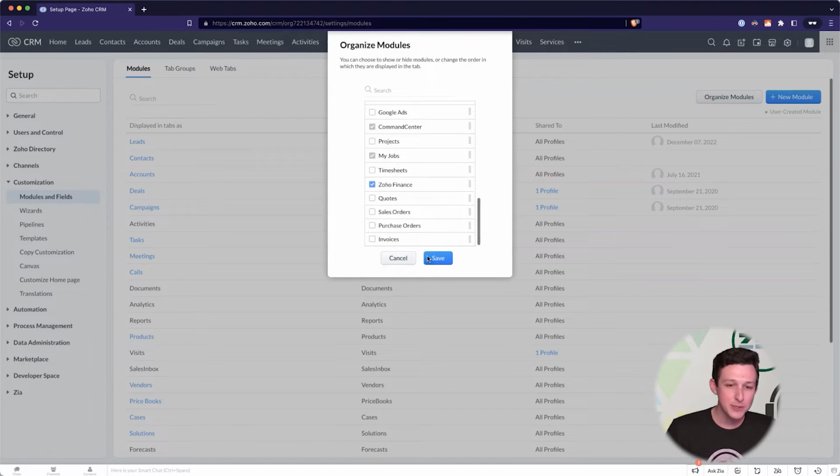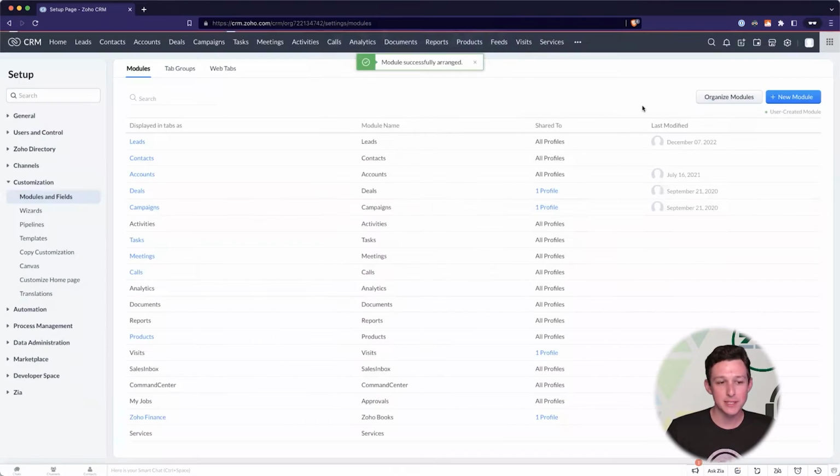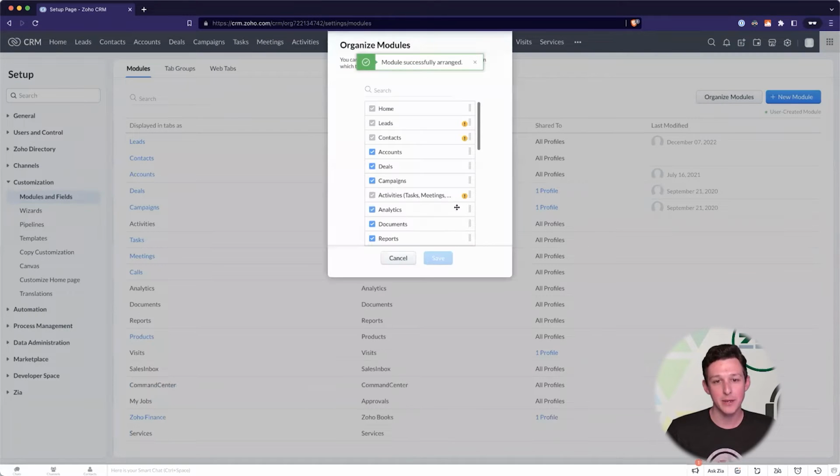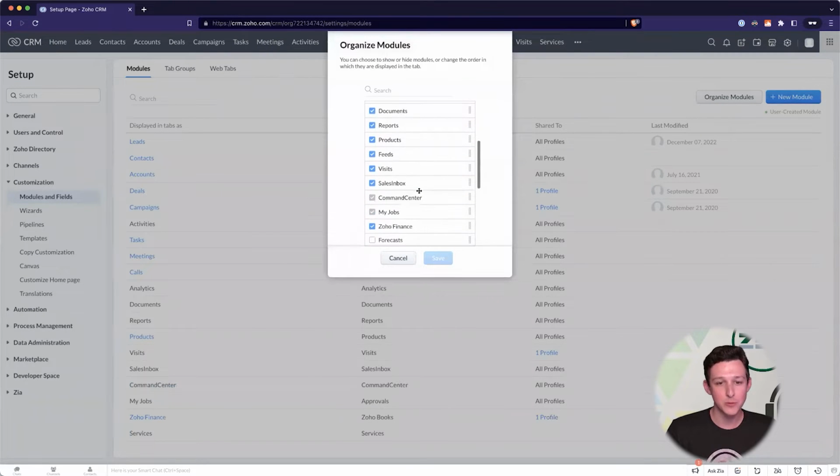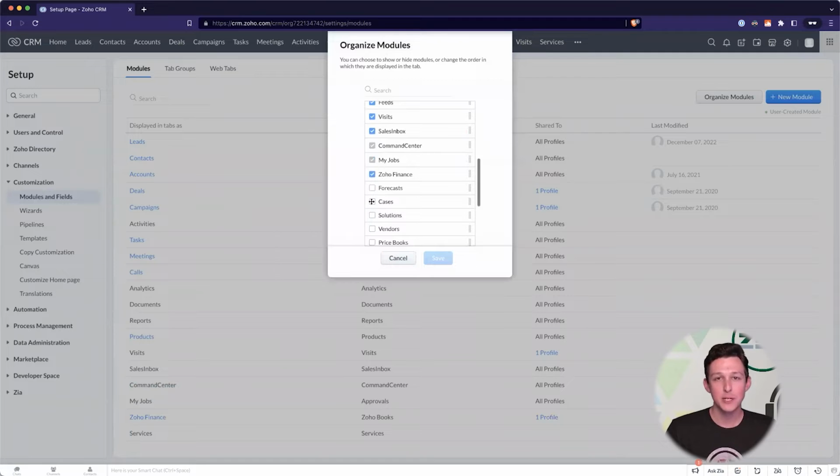But as you see with this list, as I remove them, I can always bring them back by going back to organize modules and just checking the box. So for me, I use kind of a big buzzsaw here. I'm okay with removing something and then deciding later, you know what, we are actually going to use cases. So let's put that back into the system. The trick is just to eliminate some of the noise as you start to define what you need out of the system.